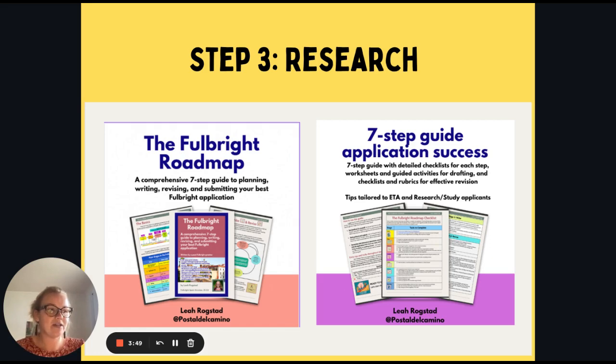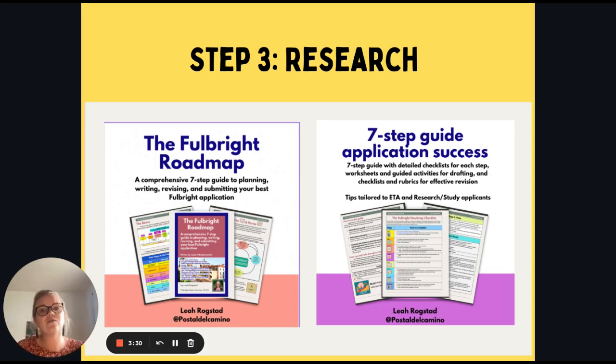Number one, I like to start off by centering everything on the Fulbright mission statement and also just on the specifics of your grant. So you want to look at the description of your grant on the Fulbright website and outline keywords and key values that are in that grant to make sure that your statements are going to align with that mission.